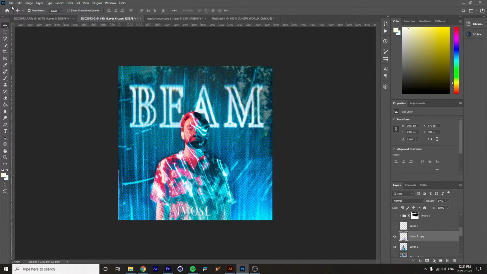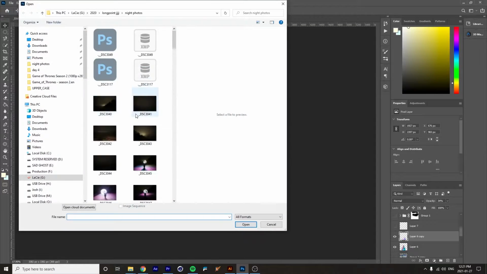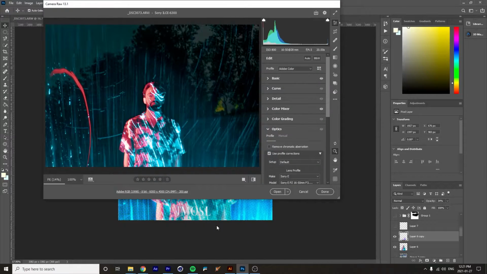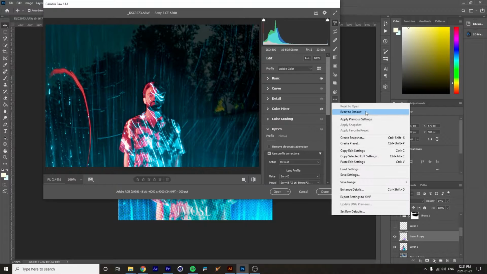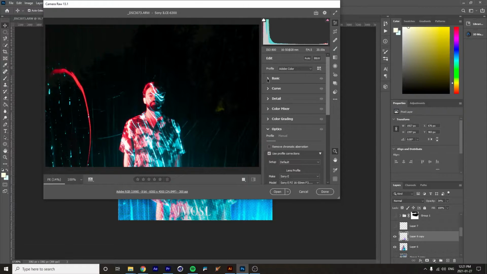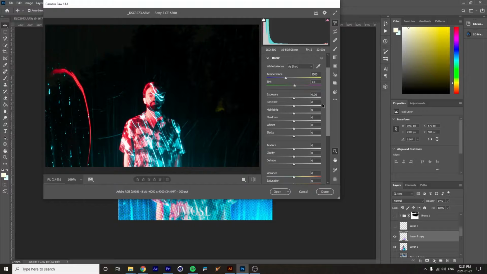So first let's go ahead and open up the image. Okay, so we have our image here. I will reset it back to the default and we'll walk through it. For the balance, I'm going to turn it down just a little bit, and then for the tint, I'm going to add a little bit more. It's looking good.